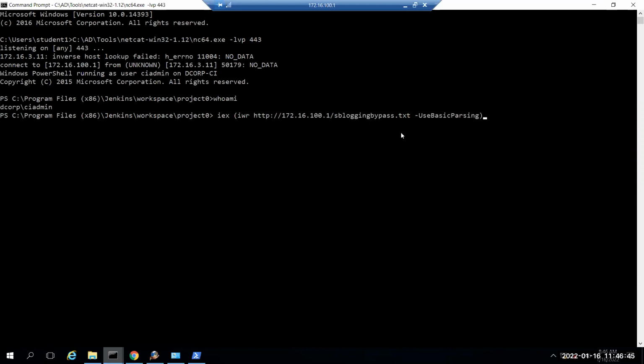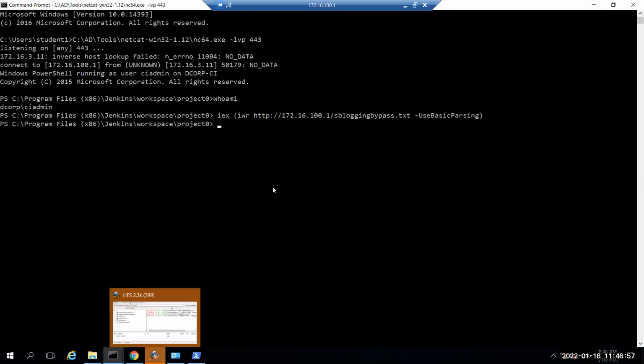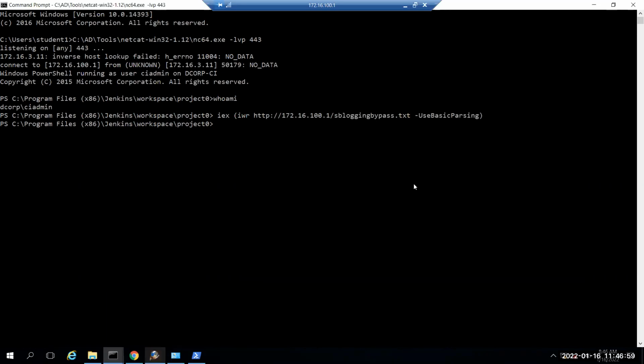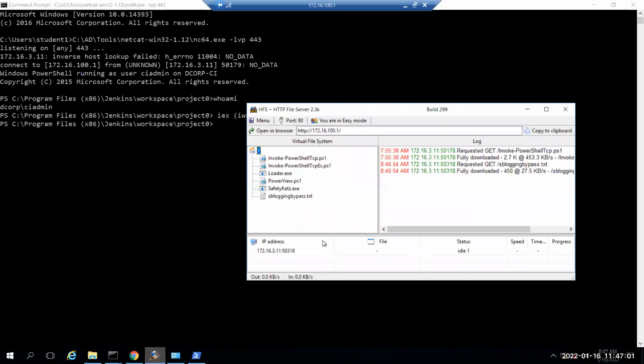So if you look in the tools directory, you have a text file called SB logging bypass that is an obfuscated version of a publicly known script block logging bypass. So let's run that. Remember to host that on your HFS or simple HTTP server, whatever you're using, right?